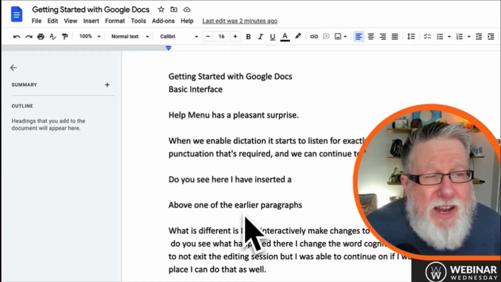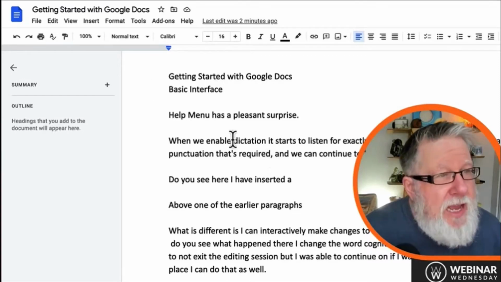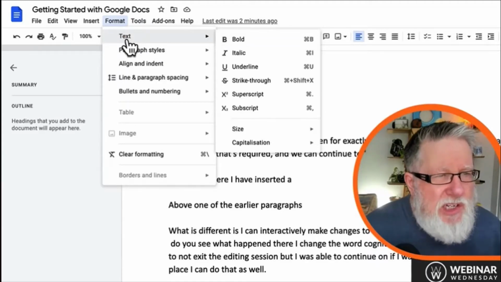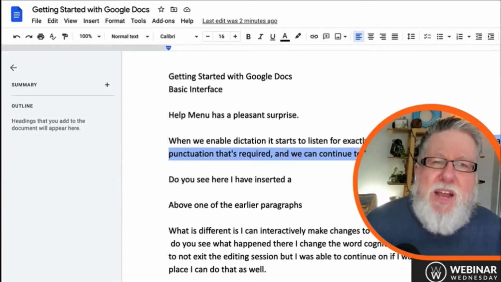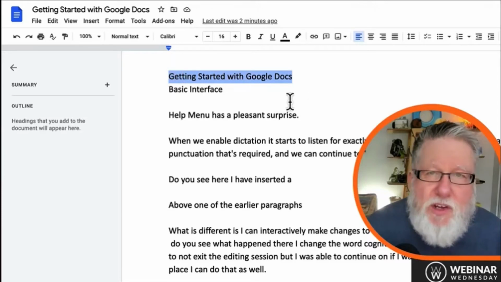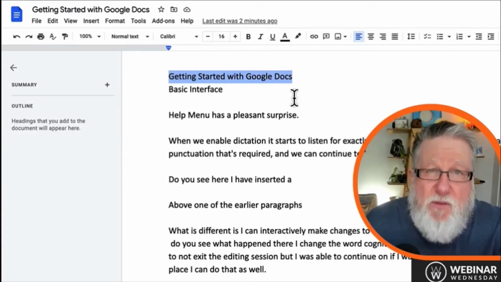Here inside of this document, everything is just body copy. We haven't made anything bold or italic. We haven't identified anything special with any of the text in it other than carriage returns making different paragraphs. Here under the format menu, we can go in and adjust the font, the boldness, the size, the numbering styles and the line spacing of all of our paragraphs, and we can clean up the document to look really nice, and we can do all sorts of formatting. But when we format any one piece of text or any one line or any one paragraph in the document, the formatting is contained to that one piece of text that we're working with. So it's very much an instance by instance way of laying out a document.